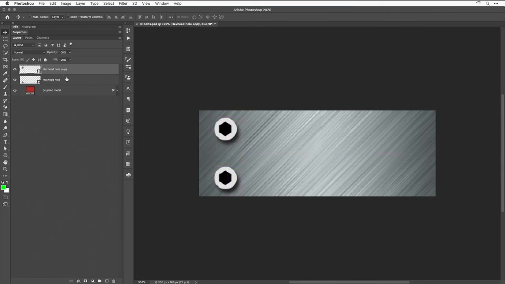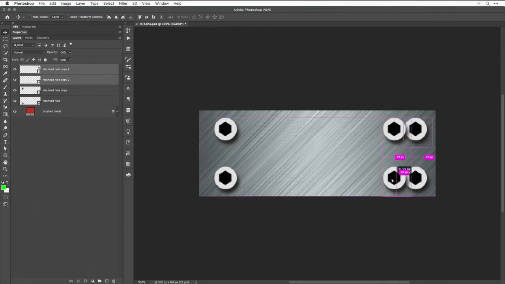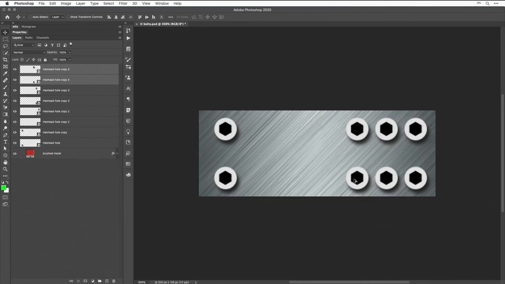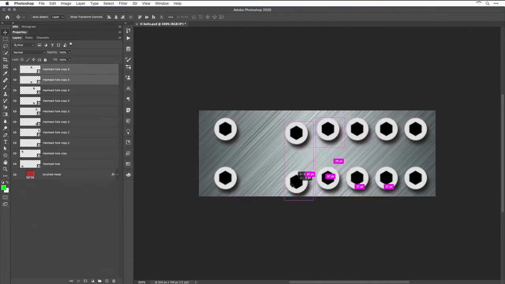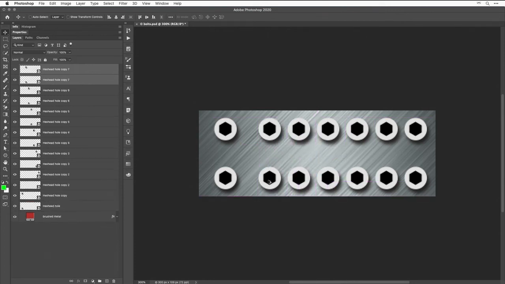Then I'm going to select both of the layers that have bolts in them in my Layers panel. And with the Move tool again, I'm going to hold down the Option key once again to make another set of copies. And if you want to, we could make a ridiculous number just by holding Option each time I drag and dragging out a bunch of these. Like if that's a panel that's really bolted down well. Now if you look in our Layers panel, you're going to see a whole bunch of layers.